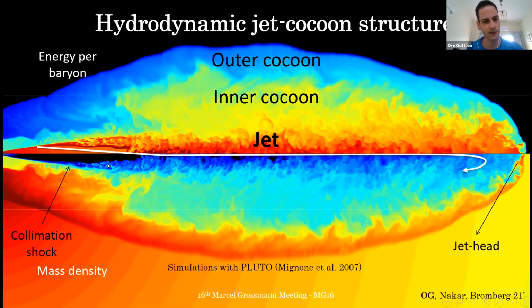This leads to the formation of Rayleigh-Taylor instabilities on the jet-cocoon interface. The Rayleigh-Taylor instabilities start to grow, and at the tip of the collimation shock, they, together with another type of instabilities, Richtmyer-Meshkov instabilities, lead to the disruption of the jet's coherent structure and to the emergence of this irregular structure of the jet, which at the photosphere would be translated to high and low efficiency, or rapid variability of the light curve.